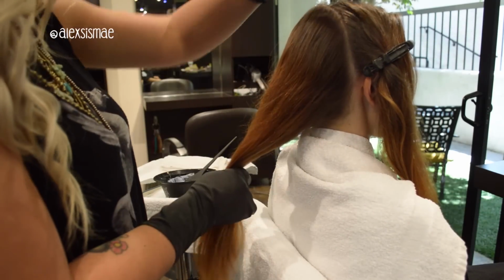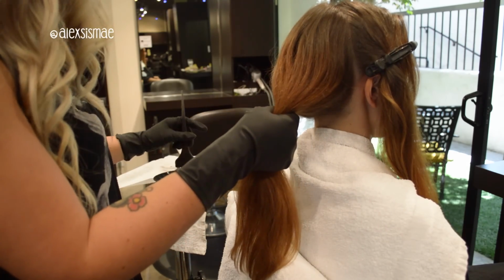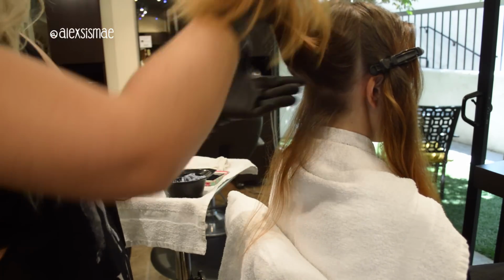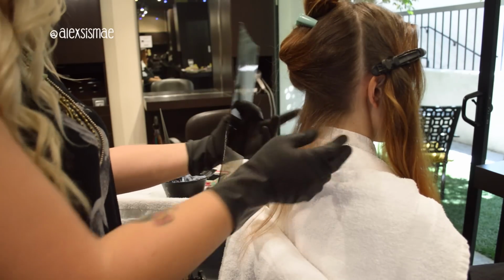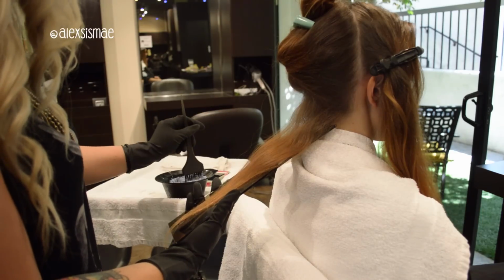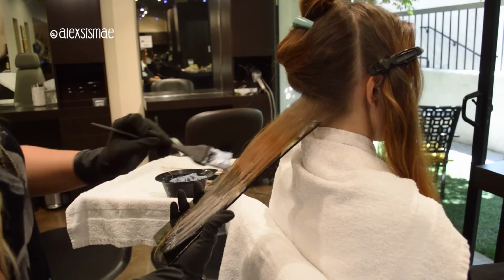All right, so I've sectioned Erin's hair off from the front forwards, so I'm going to be working with the back. Going from underneath, I'm taking horizontal sections, clipping this up and working from the bottom up. I need a clip. And I have a little balayage board. I love this one. It's just from Salon Centric because I can put it right under the hair and balayage very easily. Starting at the end, I'm going to apply the product and then work my way up.